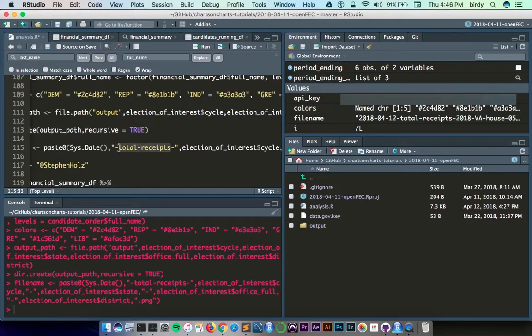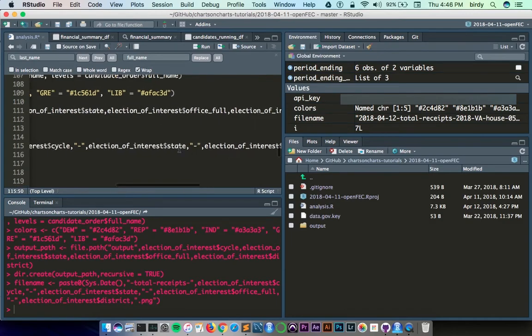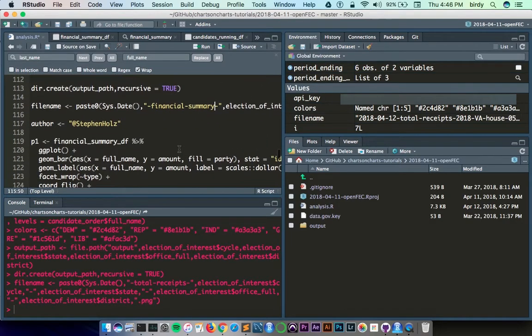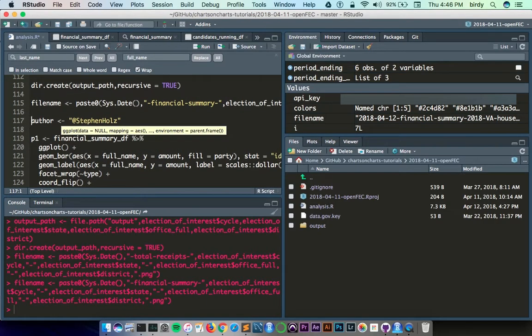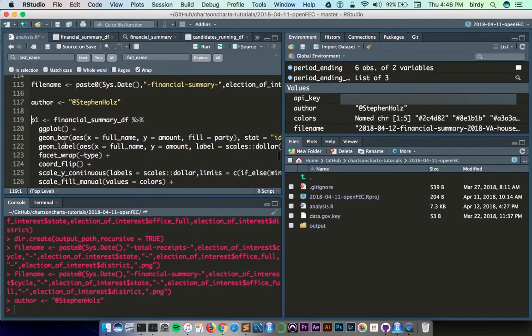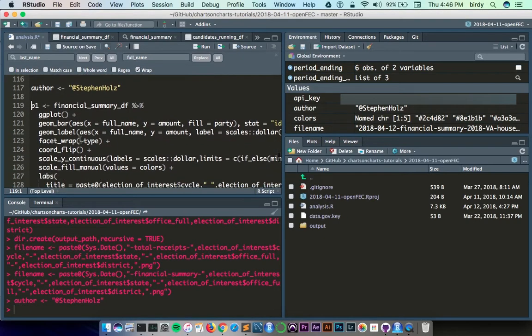We want to call this financial summary. And then we're going to paste in, again, the election of interest, cycle, state, all the good identifying information. So make sure we get the file name there. The author is me. You're going to want to change that. Do not pretend to be me, please. But if anybody has any questions, they can come back to you and ask them.